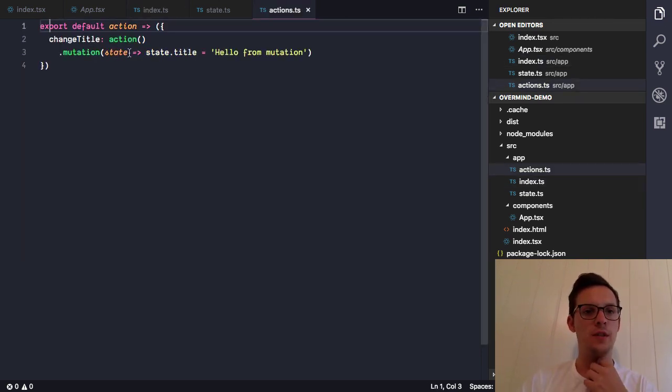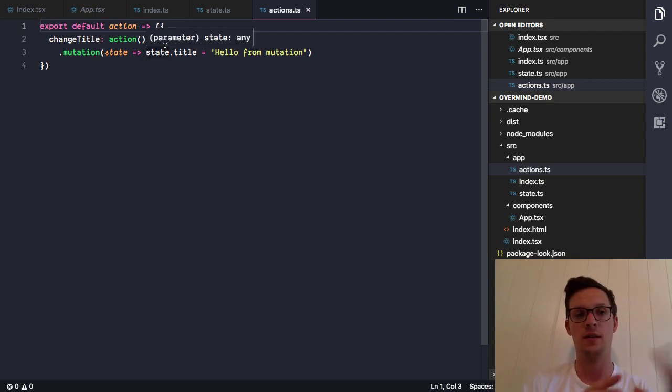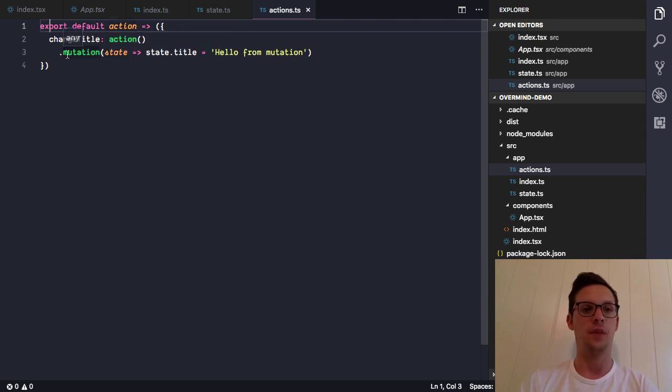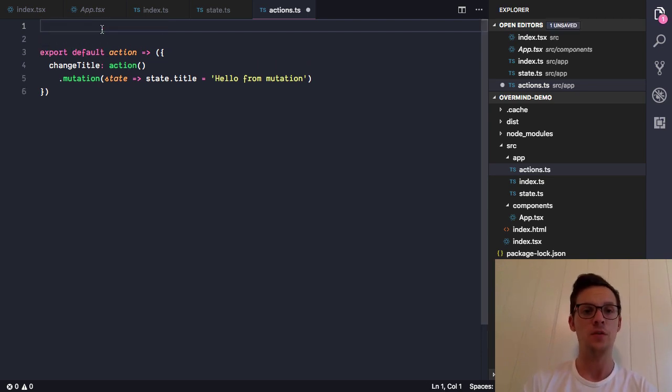Let's save this. But what we'll notice now is that it's impossible to infer, this is just a function. Overmind doesn't know, this has nothing to do with Overmind currently. So you don't get the state typed here at all. And you don't even know that you have a mutation method here. So what we need to do is provide some typing.